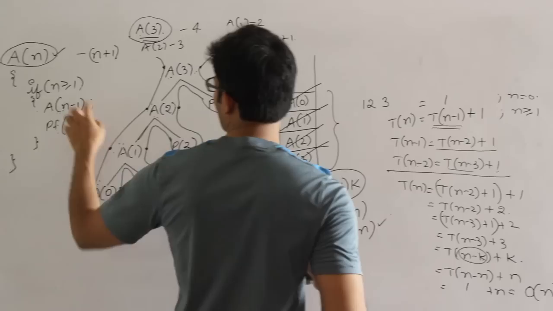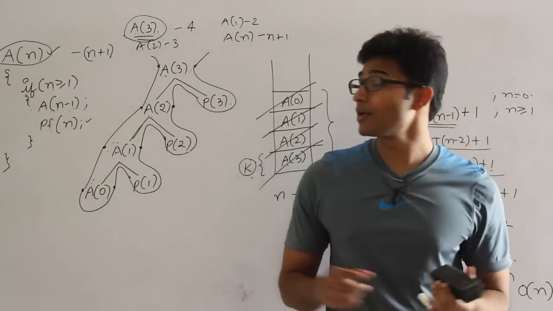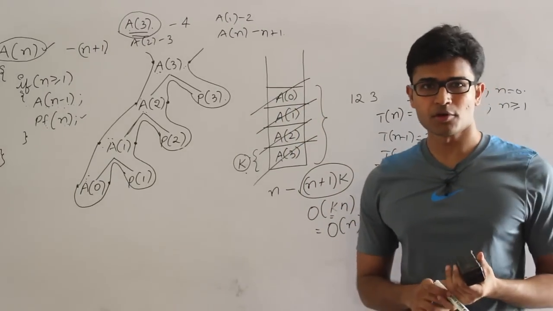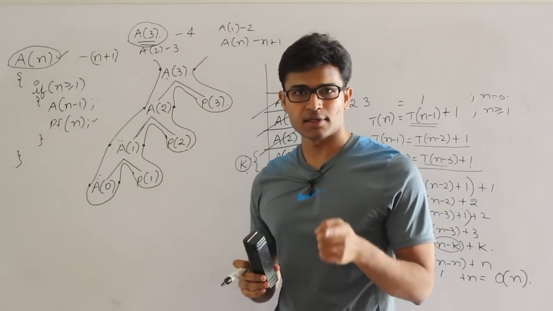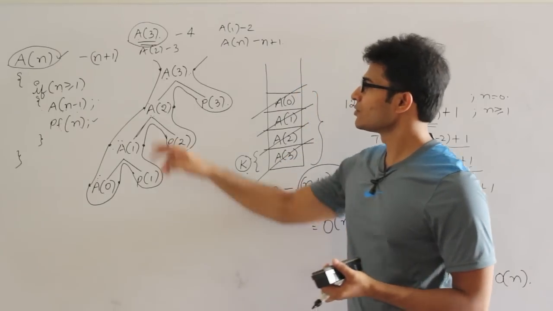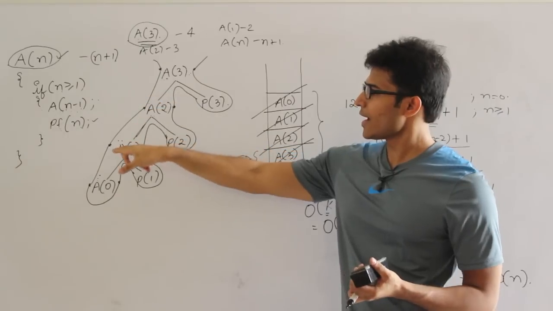So the time complexity required for this algorithm is order of n, as well as the space complexity required for this algorithm is order of n. Some interesting questions about recursive programs: one is they will ask you to find out the time complexity, second thing is they will ask you to find out the space complexity, and third thing is they will ask you to find out how many times this A has been called.